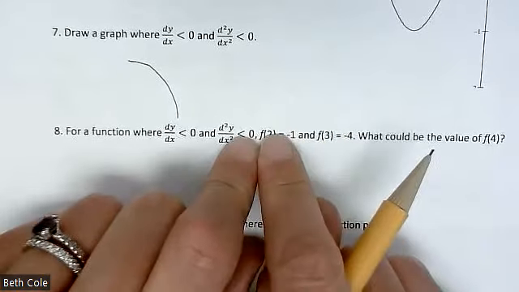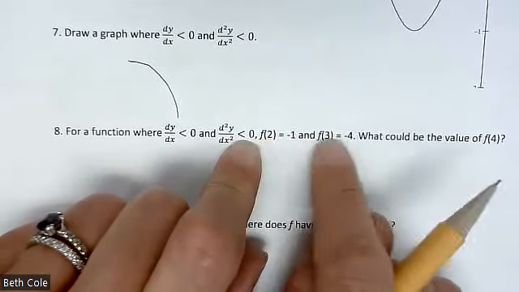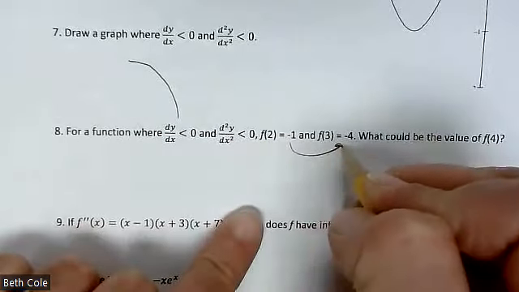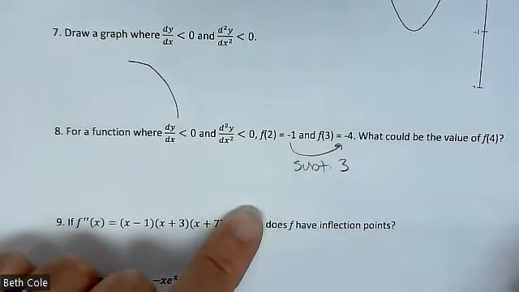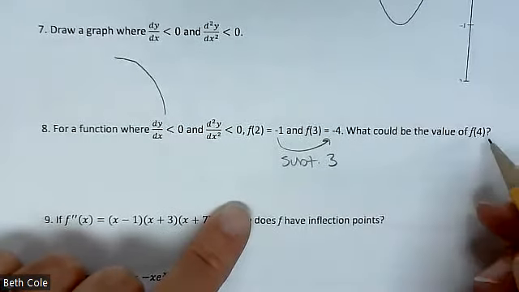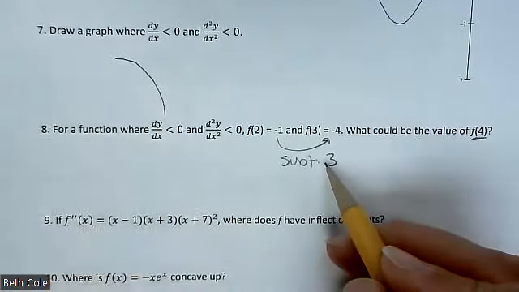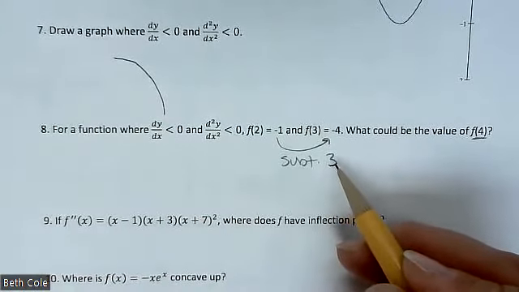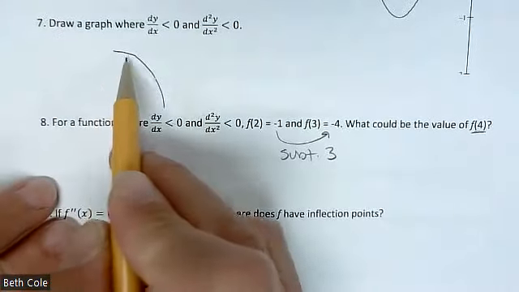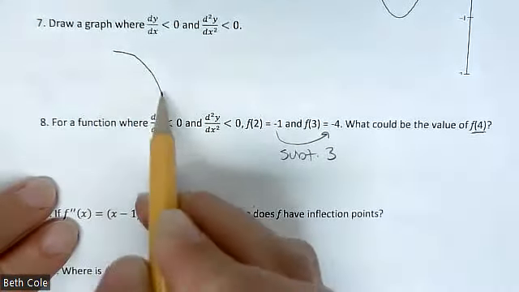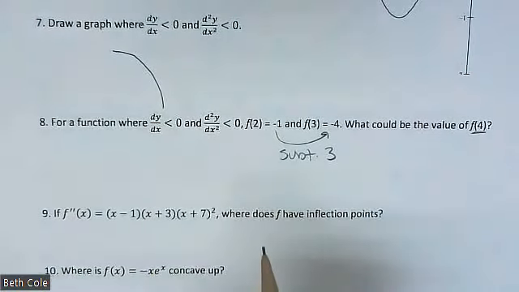So look, when you go from 2 to 3, from x being 2 to x being 3, how much did you subtract? You subtracted 3. Are you still with me? So what could be f of 4? When you get to the next point, you have to subtract more than 3. Do you get what I'm saying? 3 is not enough because you're going down in an increasing way. So subtracting 3 is not enough. You have to subtract more than 3.